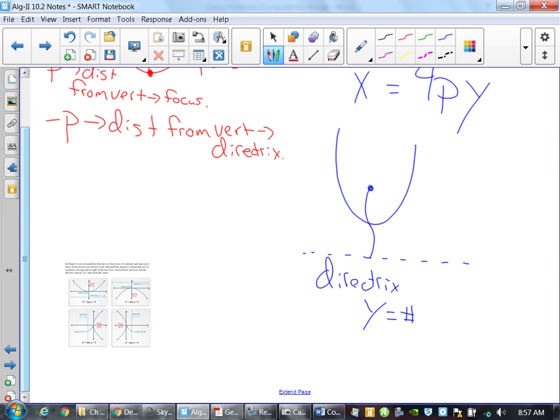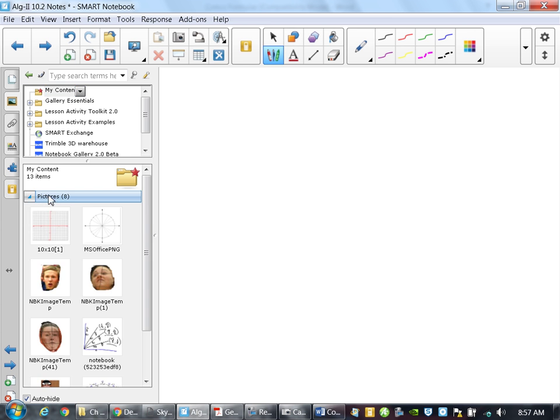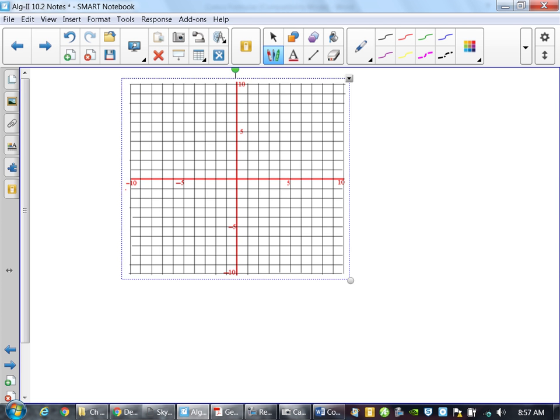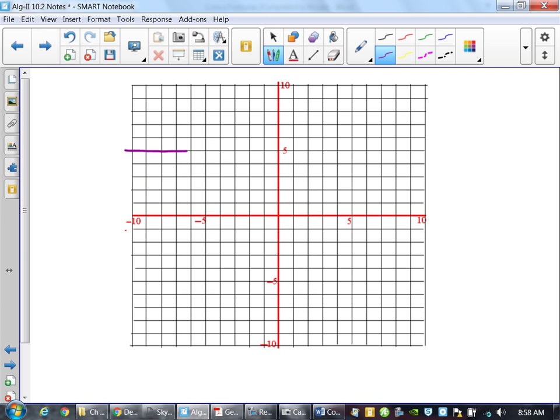But it's not the x-axis; I'm not on an x-axis. What doesn't change when you're graphing a horizontal line? If I graph a horizontal line, the y value never changes. Horizontal lines, the y values never change. Okay, that's why we write it like that.